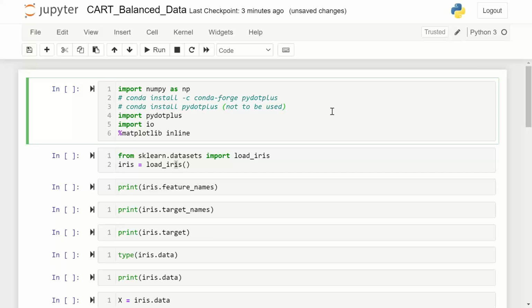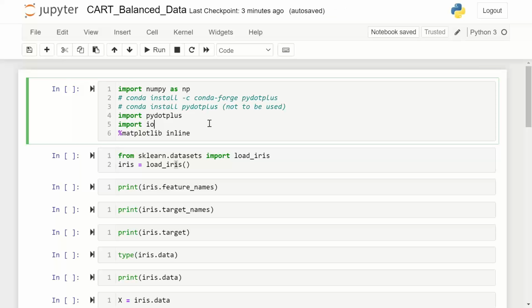So here is my Jupyter Notebook. I require NumPy. I require a package pydotplus. If you don't have pydotplus, then on your Anaconda prompt, you can run this syntax to install that. I require IO because as we build the classification tree model, we will have to create an image of the classification tree and save it.